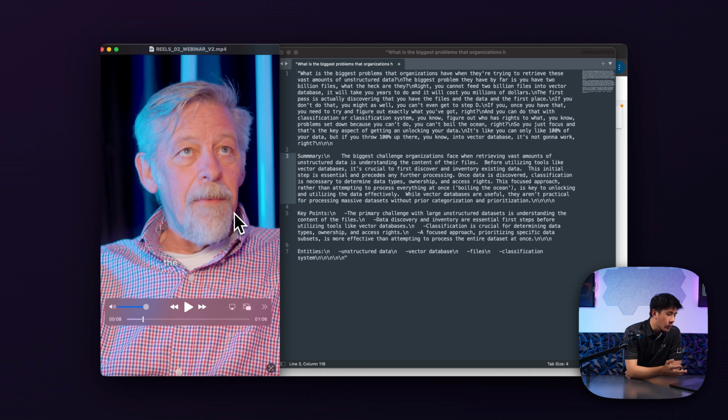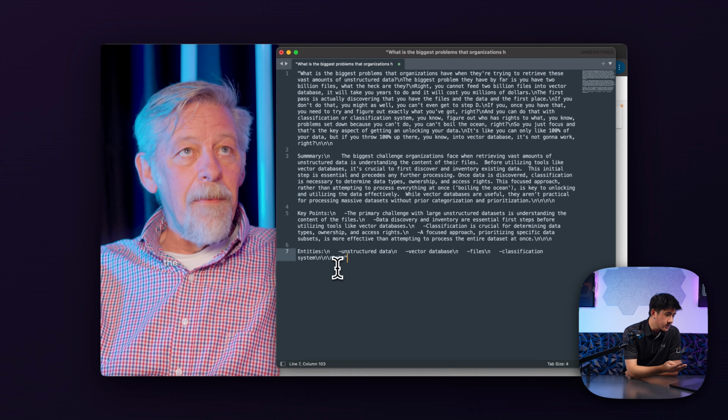So on the right, there's 4 key things that are shown. The first is the actual transcript. This is just word for word straight from the video. The second is the actual summary. This is done through the LLM model that we have in our pipeline. And as well as the bottom 2, which are the key points and the entities. These essentially just simplify the summary even more into bullet points. And the key entities, right? What's being mentioned the most, what are the key topics in the actual video.